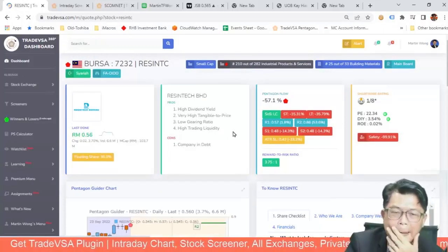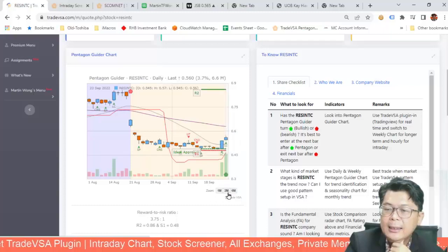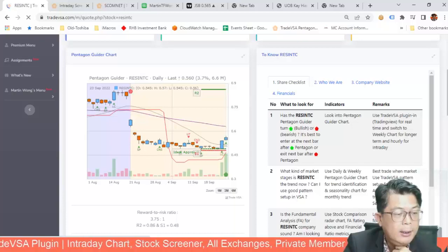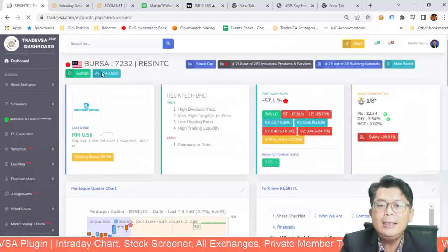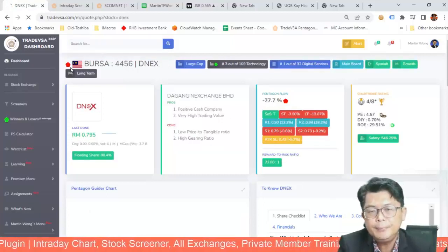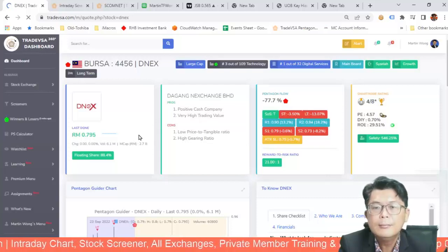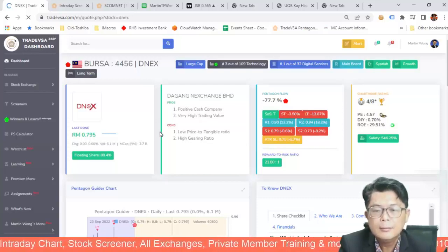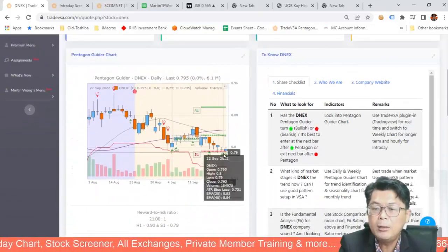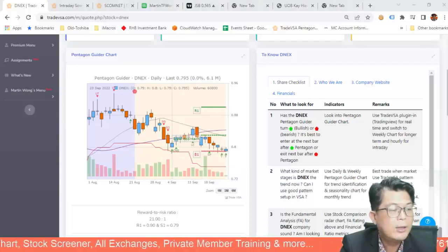For those of you who are more experienced in here, as you can see from here, this is where the market dropped a lot. You can see nice line change, and today actually turned green Pentagon, which is this morning, which I talked about. Then there's another one, DNext. DNext turned red Pentagon already. Yep, this is DNext. You can see it turned red pentagon, and it's really testing the S1 support in here. That's the one you want to be sort of getting up.